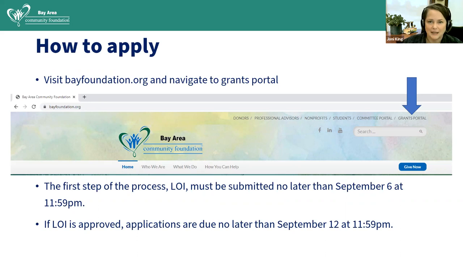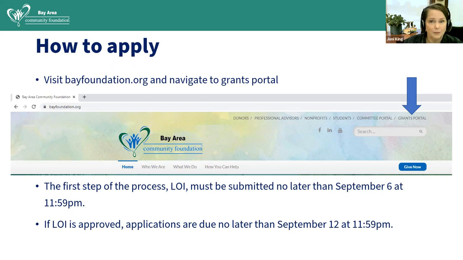You will notice right next to it, there's a committee portal. That is actually our old system. You can no longer apply for grants through that system, but you can access your previous grant applications. I know some of the nonprofits will use their previous application, cut and paste, and put it in the new application. You're only going to be able to access that information for about another month, and then it will be gone. I will not have access to it. You won't have access to it.